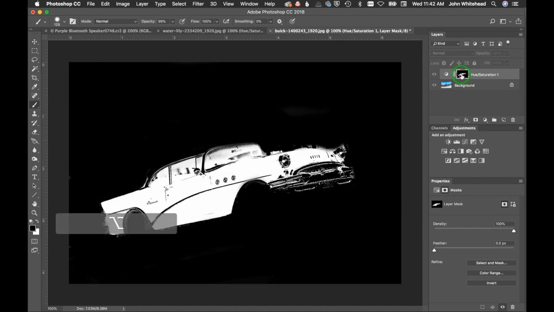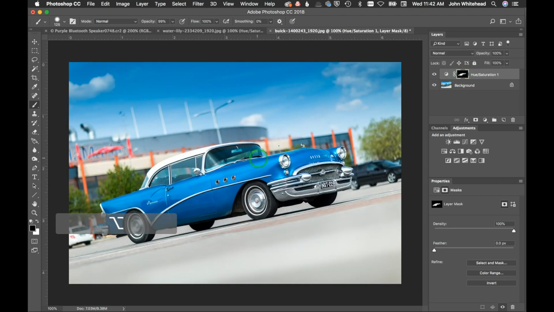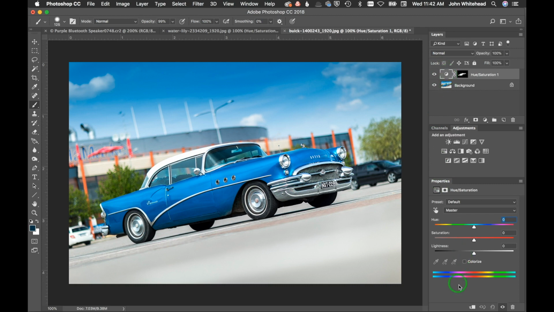So I'm going to hold down that Alt or Option key and click that again, and so we're back into our regular mode. I'm going to click on the Hue Saturation, and now we're going to go ahead and hit Colorize. So we're going to change this color. We'll make it this kind of red wine looking color. So you notice as we adjusted this color of this car, it's not changed in any of the areas except for where we have the white in the mask.